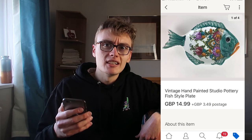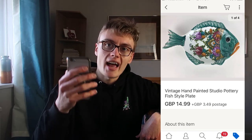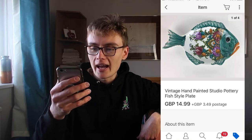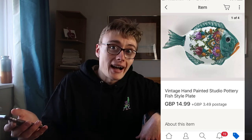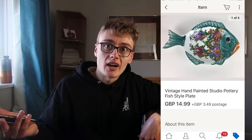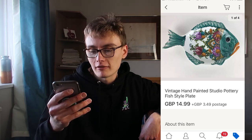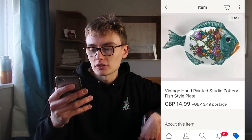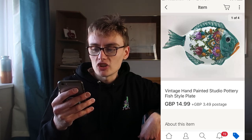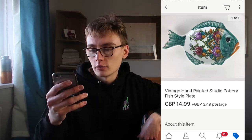Next, something I really liked — I think this was £2.99 in the Headway Charity Shop. Vintage hand-painted studio pottery fish style plate, £14.99 plus post. Didn't take too long — probably about three months, which for studio pottery is not too bad. Some items go after six months or 12 months, others go within a week. But about two or three months is around right for items like this. Really happy with that — I just thought it was pretty funky and cool.